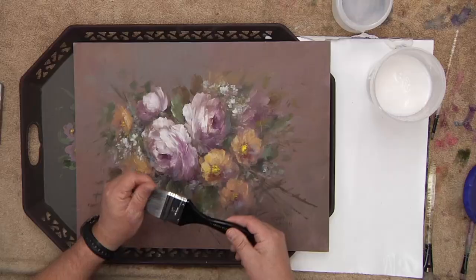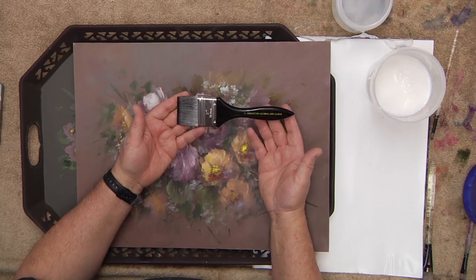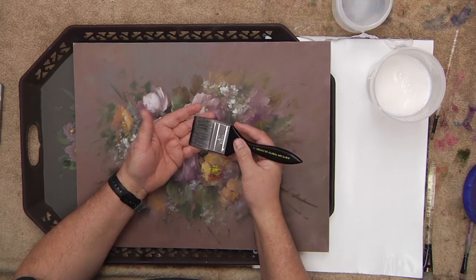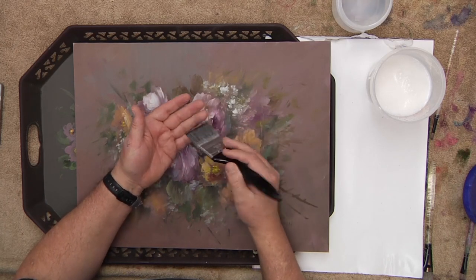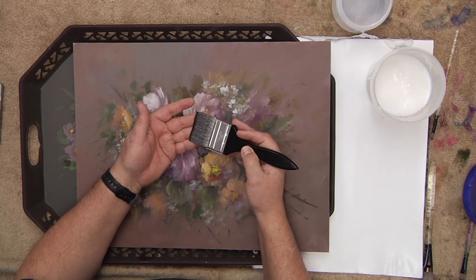I'm ready to varnish. Now, what I like to use when I varnish is this. This is our varnish brush. This is a two-inch, with Fusion Hair, Synthetic Swirl. It is a beautiful varnish brush. And wash it really well when you're done with it.